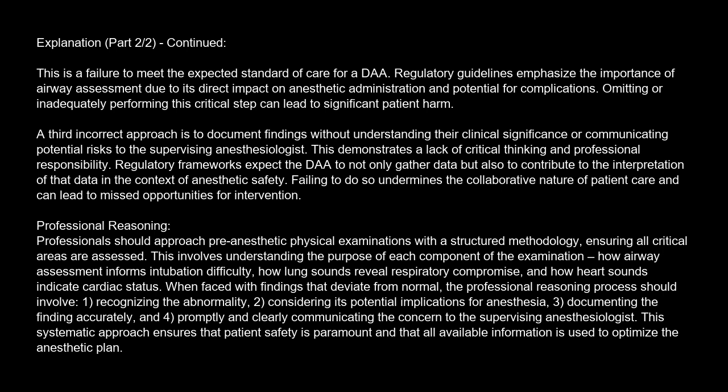When faced with findings that deviate from normal, the professional reasoning process should involve: 1. Recognizing the abnormality, 2. Considering its potential implications for anesthesia, 3. Documenting the finding accurately, and 4. Promptly and clearly communicating the concern to the supervising anesthesiologist. This systematic approach ensures that patient safety is paramount and that all available information is used to optimize the anesthetic plan.